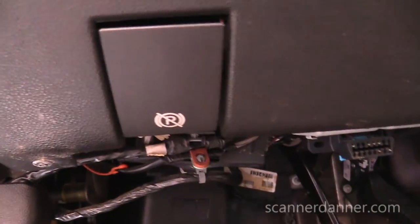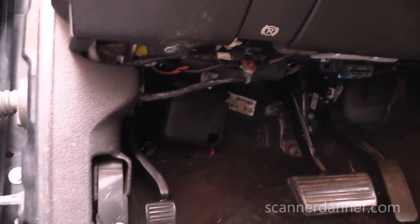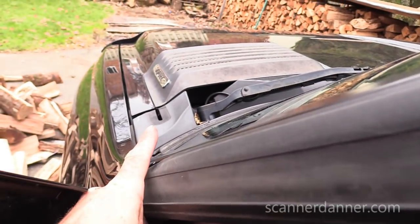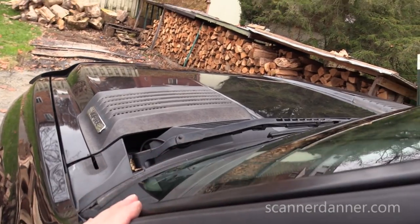I'm away from everything under the dash. That's all tucked up in there. I'm away from my brake pedal. You want to watch for the brake pedal, watch for the e-brake. Another pinch point again was the hood hinge, the steering column. We stayed away from that stuff, stayed away from the wiper arms.